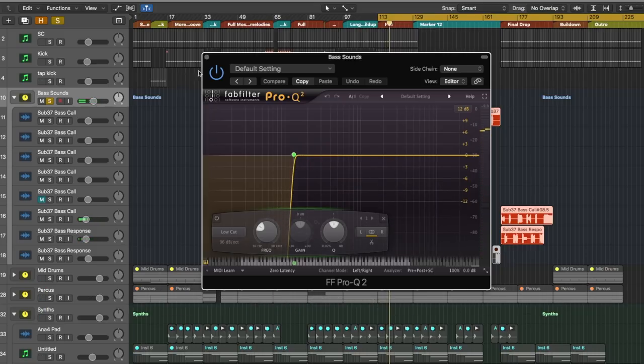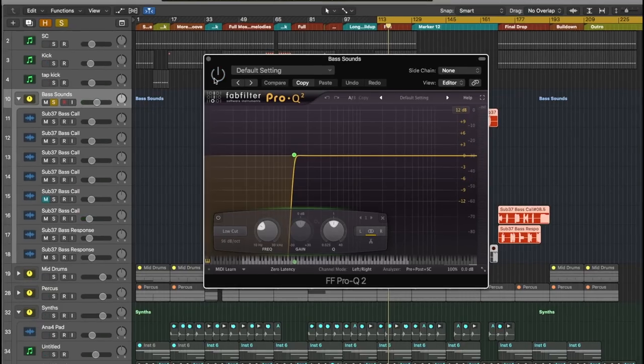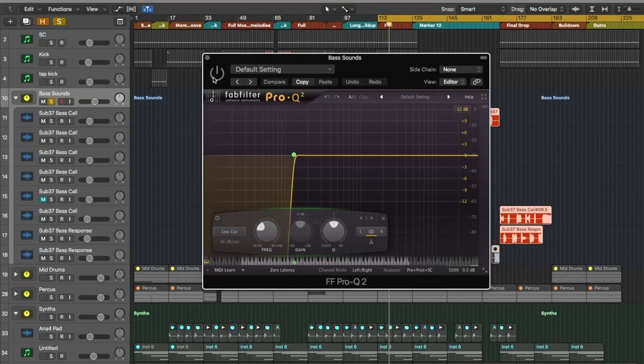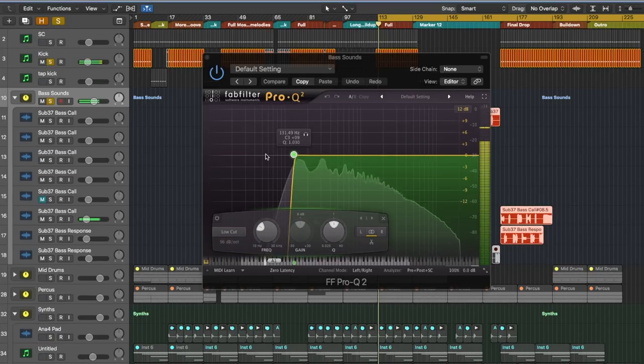So now I'm going to turn on the kick, right, because I think it's really valuable to see where the kick is hitting. So yeah. So as you can see, the kick's coming through really well, and it's working well with this bass line. So yeah, that's why I love this FabFilter.